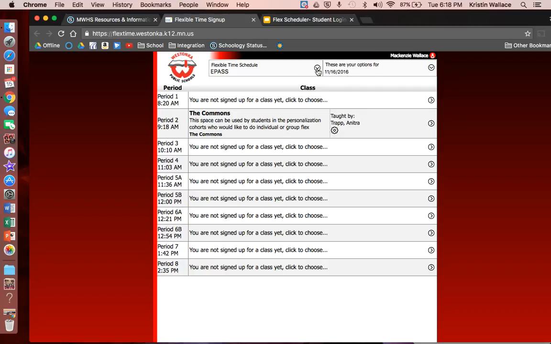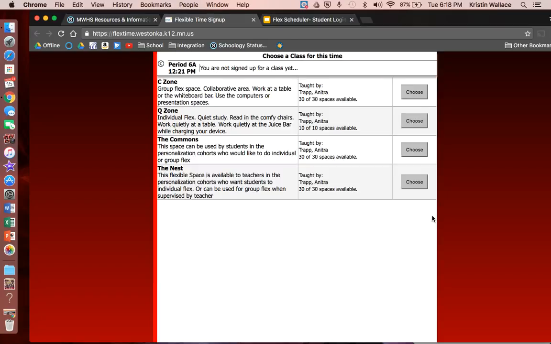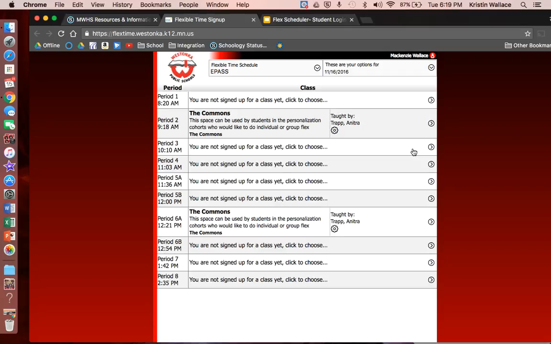The Flex Scheduler opens in the morning, but we would encourage you not to sign up until you know whether or not you're using it for a particular class. If you sign up for a space, you can't unenroll in that space, and you need an administrator to do that for you. Some spaces will be available every hour, and some hours there may only be 2 or 3 of the 4 spaces available. In order to sign up for the space, you simply go to the period that you're going to be using the space, and you go ahead and select. Now notice that all of these spaces are available, but as students sign up for the space, these numbers will disappear. I'm going to go ahead and sign up for the Commons.